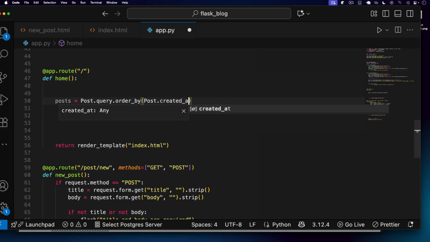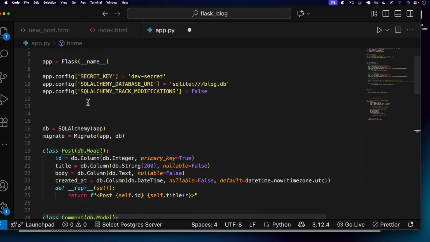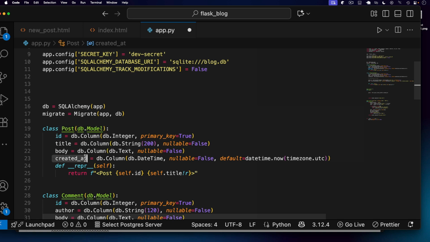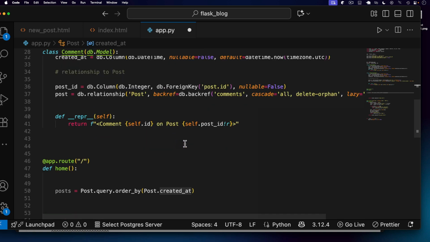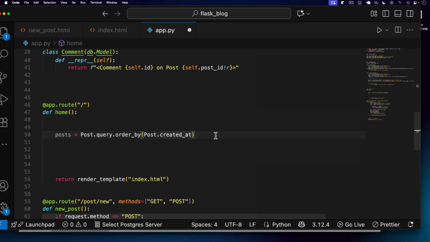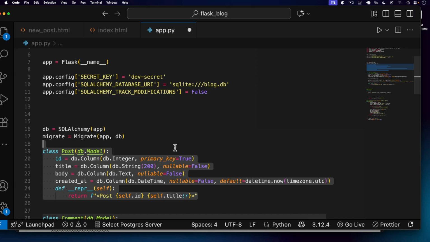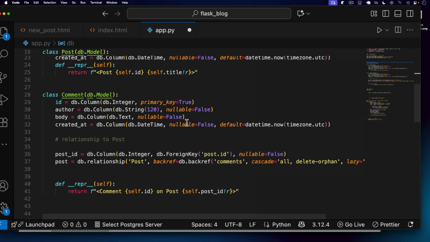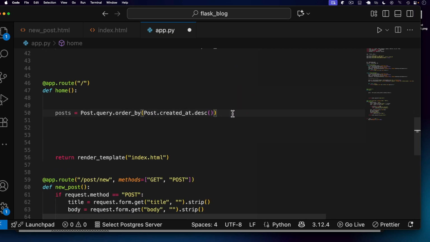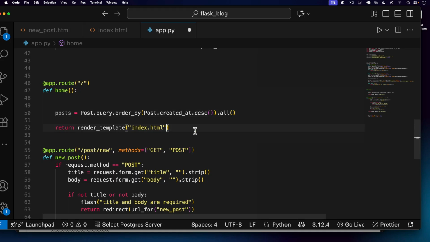So we're going to say created at, because that's the column in the database, right? And this is our model here, right here. And that reflects the database as well. But right now we are dealing with the model, right? So created at, and then we got this method attached to it. And that happens because we're using this here, all right? Now, once we have that, we attach this all method and we're good to go. Well, not yet though. What we got to do is we got to pass in the data.